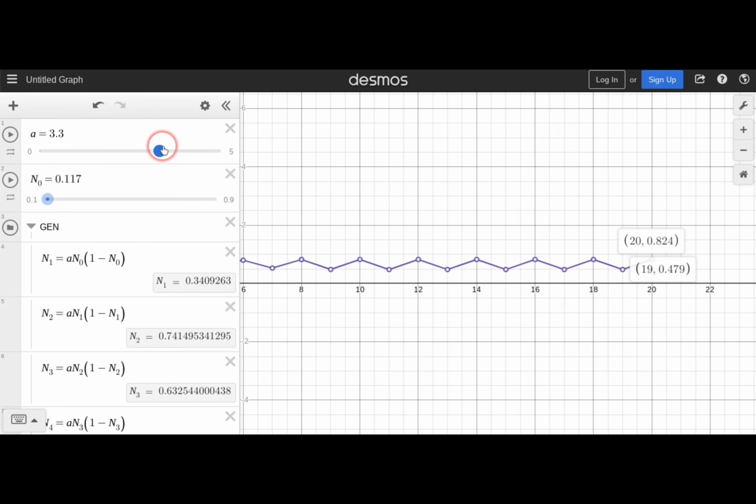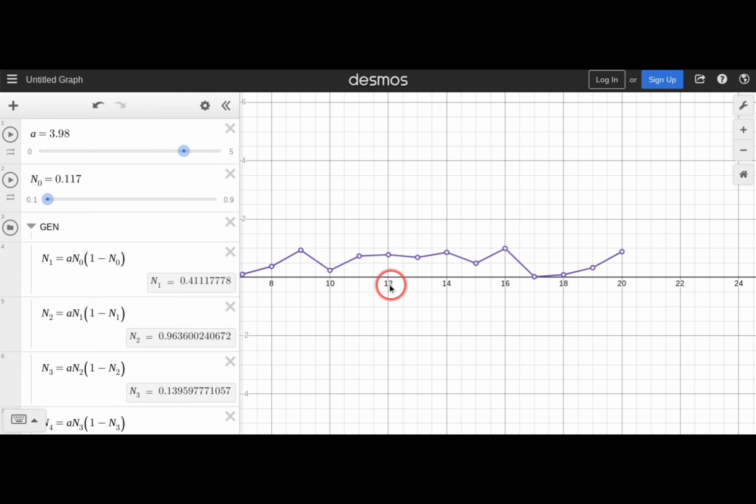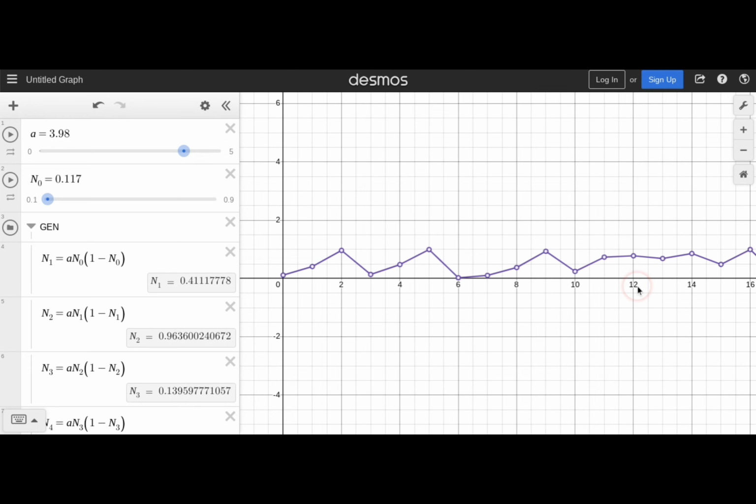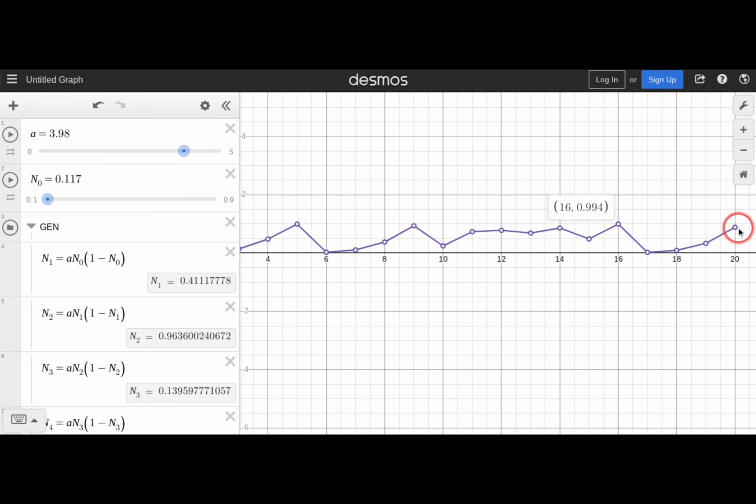But let's go to a value of 3.6. No, let's go with 3.98. So here, though, it's really close to the same conditions, just that the population average increases a bit more. Never again do we see the same number repeat for any of these points. 3.3, 0.9, 0.24. We never see any of the numbers repeat ever again.